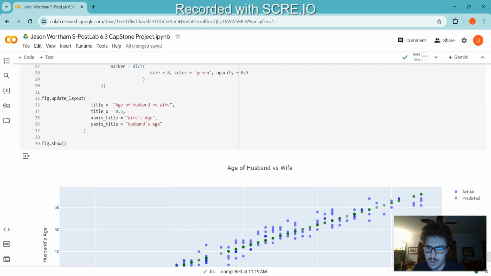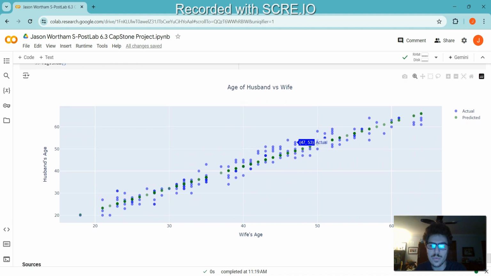Okay, so here's just one final visualization of our model. We can see that it's actually pretty accurate because the green represents the predicted values, whereas the blue represents the actual values. And I would say it's pretty good. We can see that the actual values are very clustered around the predicted values. So that's just one more demonstration of how great linear regression is.